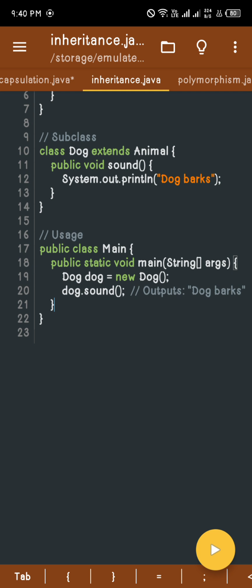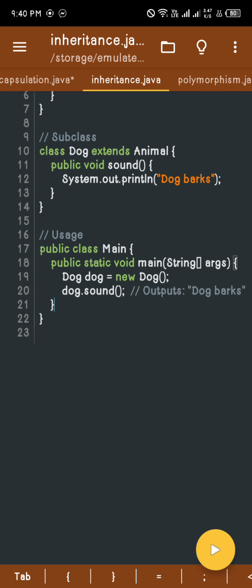This is a superclass and the subclass. The Animal class, and the Dog class extends the Animal class, inheriting its properties and methods.